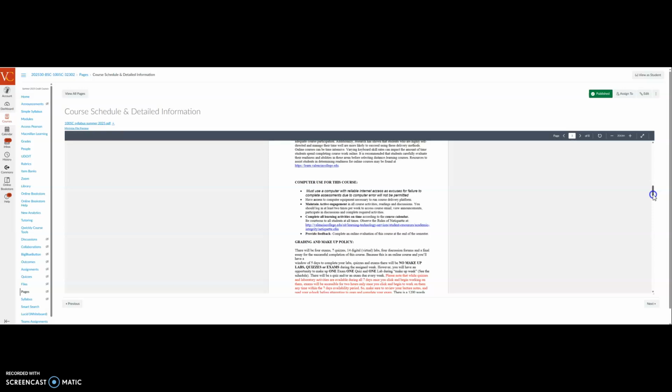Continuing down, there's a bunch of links and information about resources you may or may not need. Just look at them. Let's go over what is going to give you a grade for this course. You have 4 exams, 400 points. That's about 33% of the grade. Those exams, I will explain how to complete them in a few minutes.